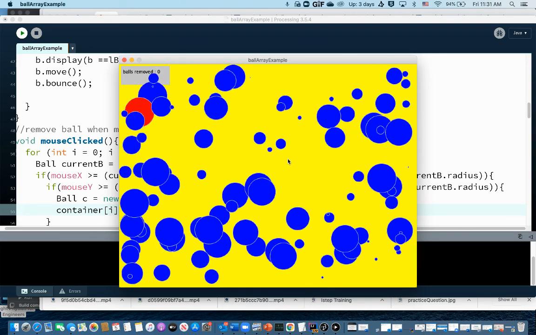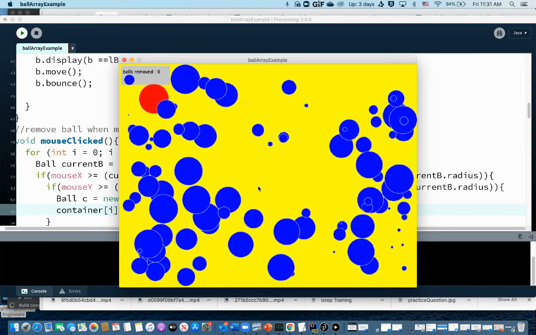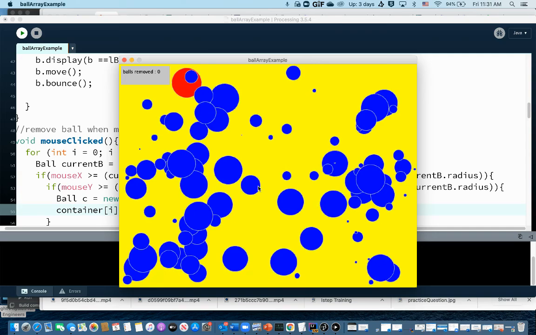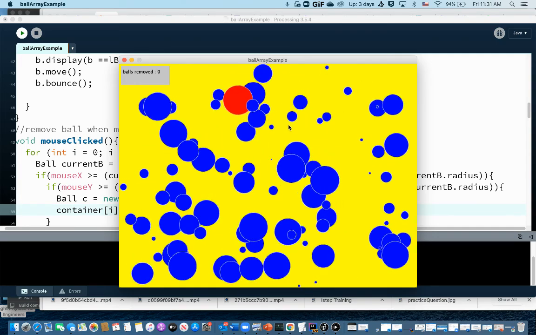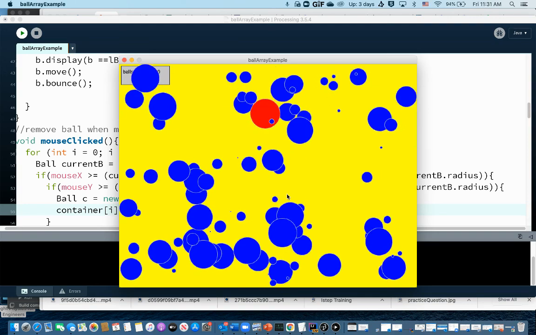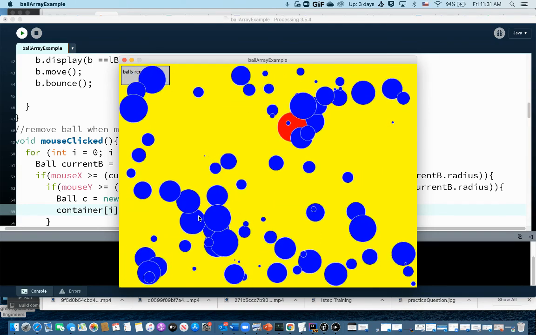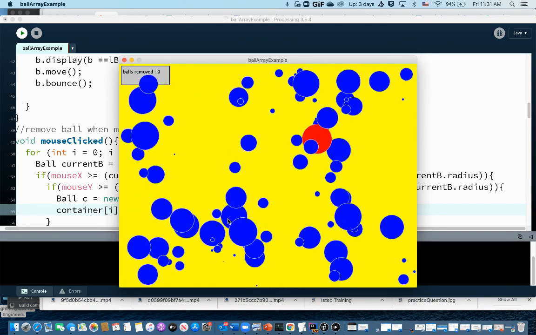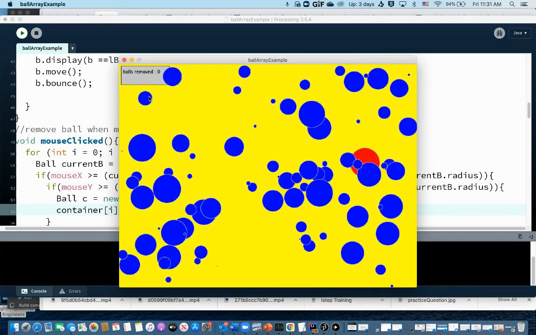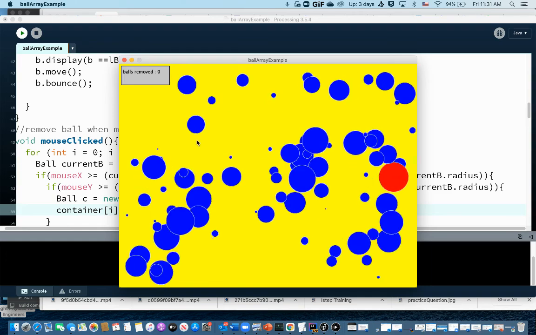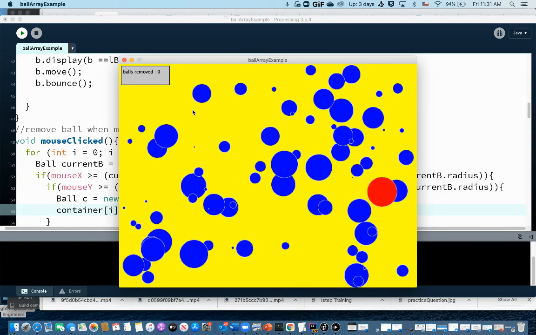That's exactly what I was hoping for, right? I click right here. Now both of those balls were right there, so it got rid of both of those. I'm going to go up here, click those. Okay, so if I'm clicking multiple ones here, it's removing all of these balls that I click. Now notice we are missing something important right here, right? It's not incrementing it up. It's a 0. I keep clicking on these balls. It keeps getting rid of these balls.